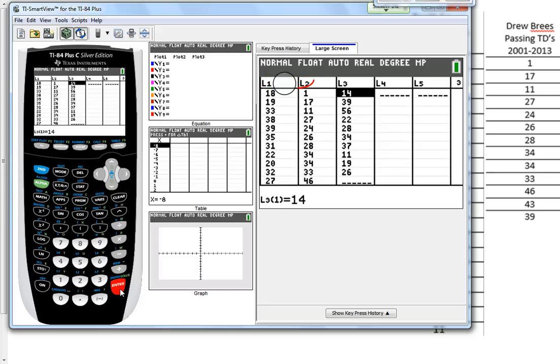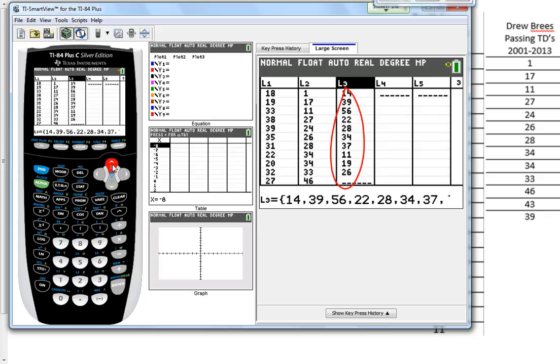So again, as a reminder on how to do that, if you have data in there and you want to clear it, just highlight the list, such as I don't want the information in list 3 right now. I want to get rid of all this. So you're going to scroll where you need to go, and so I'm going to scroll and highlight over list 3 over L3, and I'm going to press clear. Make sure, everybody, that you do not press delete.